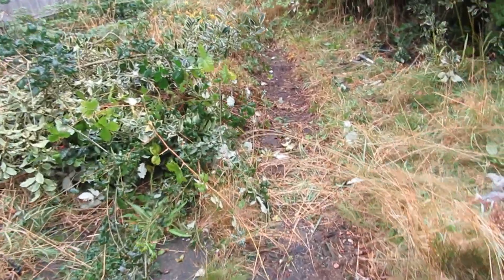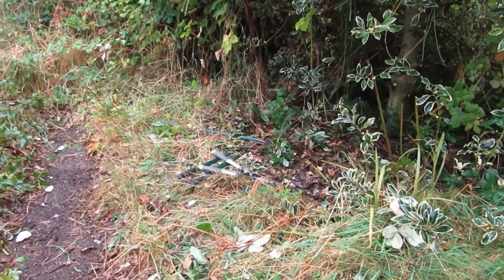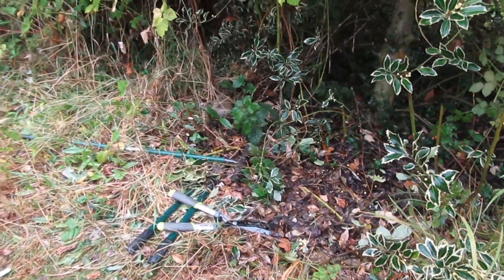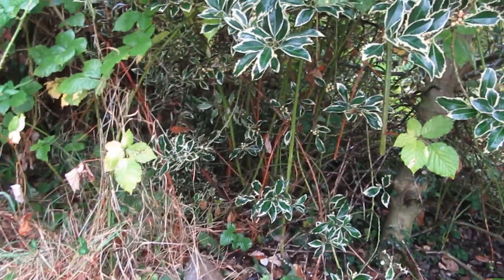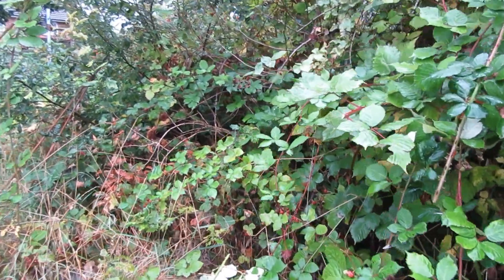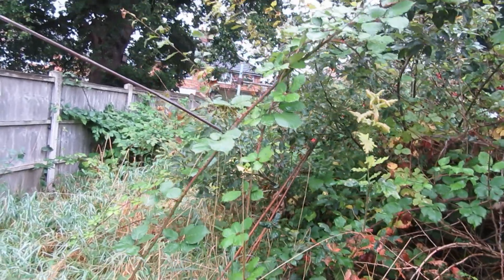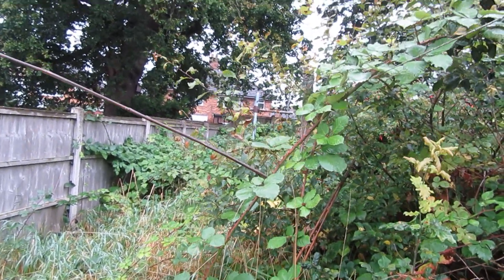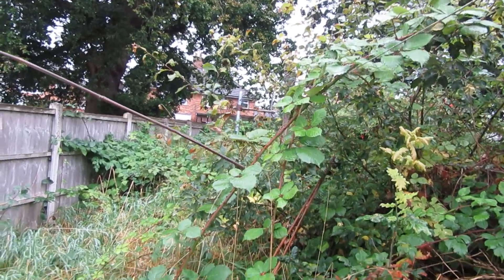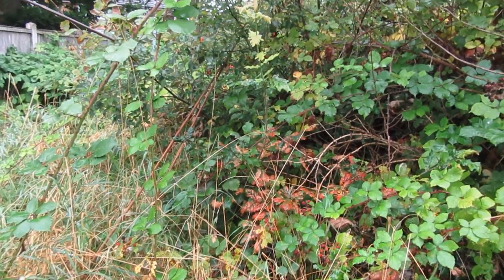I've only been at it for half an hour or so, it's only hand tools at the moment. But this is what I'm trying to trim back — variegated dirt ivy. There's an oak in there which I've cut out, and lots and lots of brambles, as you can see. And when I say brambles, they're taller than me — seven foot. The path goes right there. You can see a metal post, and further on there's another metal post, and that's the end of the garden. So I'm just going to try and go the path first so we can walk down it and work from there.